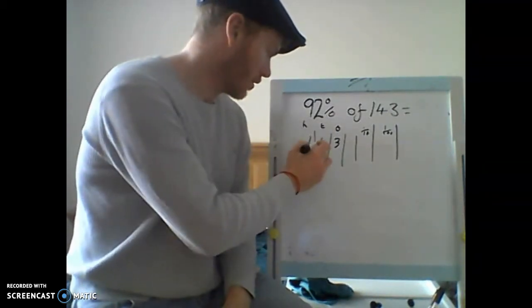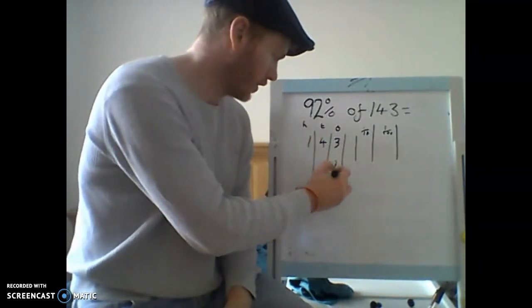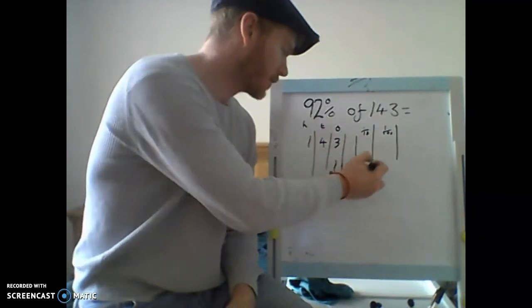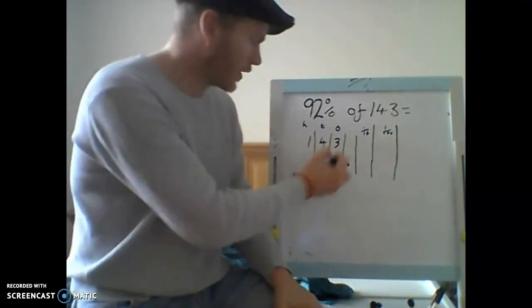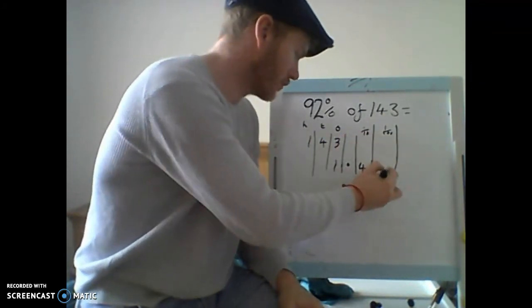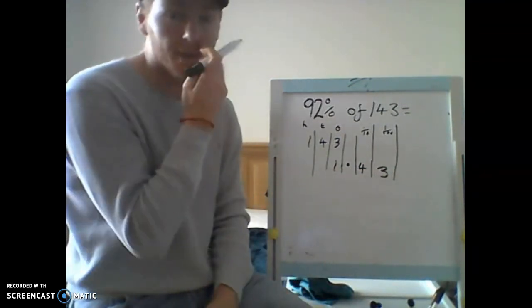So we can start with the 1, it goes 1, 2, so the 1 goes in the ones column, from the hundreds to the ones column. The decimal place needs to go in, it needs to stay. Just elongate these lines a little bit. 4 then goes 1, 2, in the tenths, 3 goes 1, 2, in the hundredths, and now I've got the answer of 1.43.